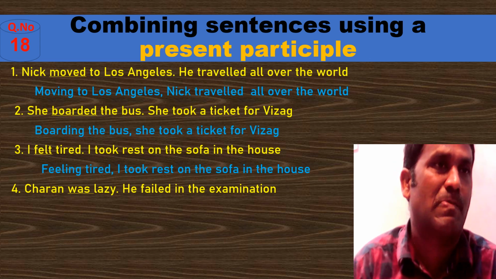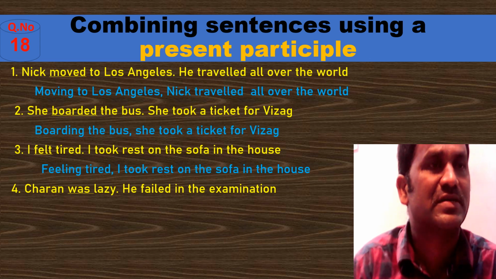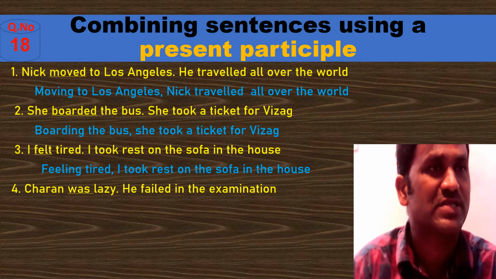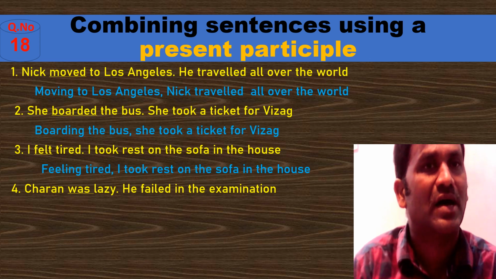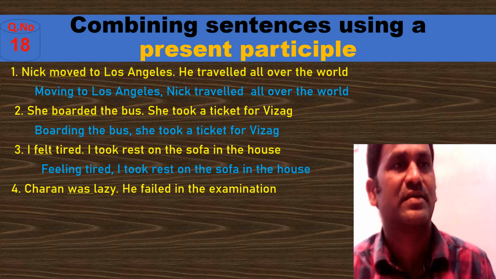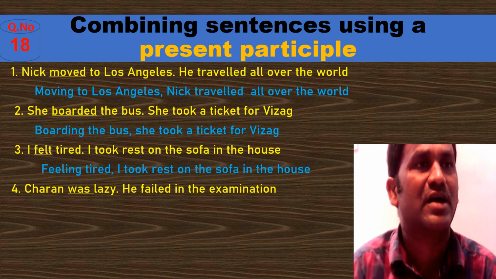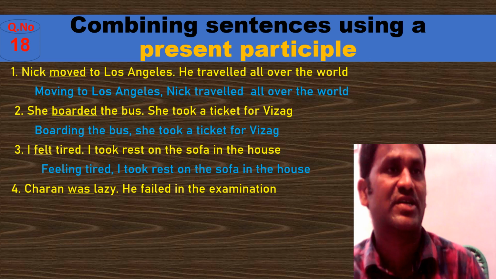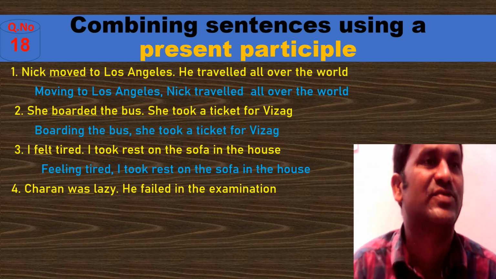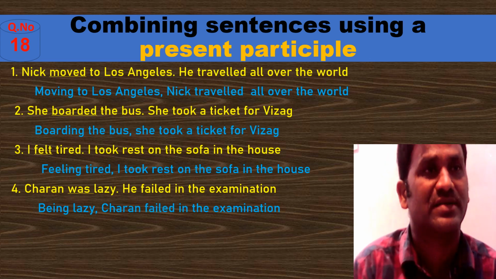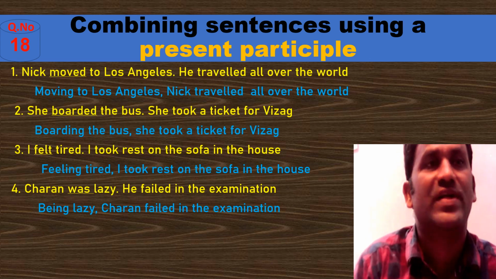be form verbs. These be form verbs should be given like being, because is, am, are, was, were are the forms of be. So we should add ing form to the word be. మనం be అనే వర్డ్ ing form యాడ్ చేయాలి. ఈజ్, యామ్, ఆర్, was, were వచ్చినప్పుడు మెయిన్ వెర్బ్ లేకుండా ఓన్లీ ఈజ్, యామ్, ఆర్, was, were వచ్చినప్పుడు మనం be అనే వర్డ్ ing form యాడ్ చేయాలి. ఇప్పుడు ఏమవుతుంది ఆటోమేటిక్గా బీయింగ్ లేజీ అవుతుంది అనమాట. రైట్, let us see. Yes, being lazy, Charan. So we should remove the word he. Charan we should add. Being lazy, Charan failed in the examination.